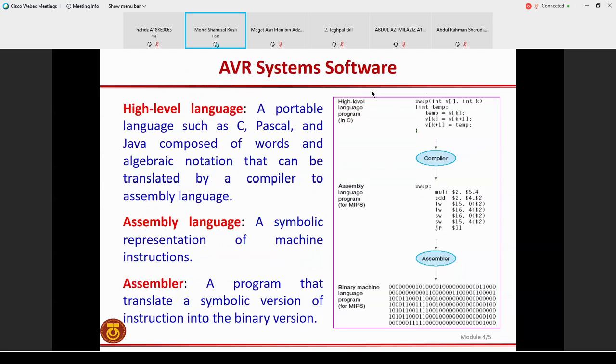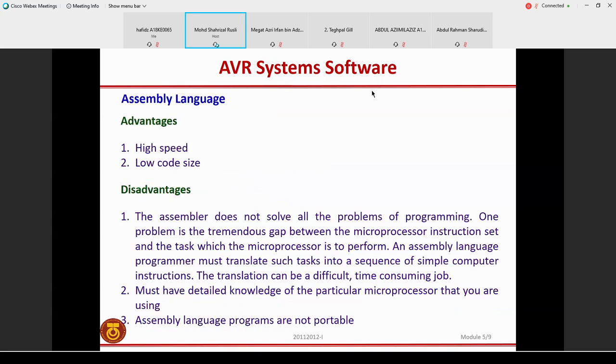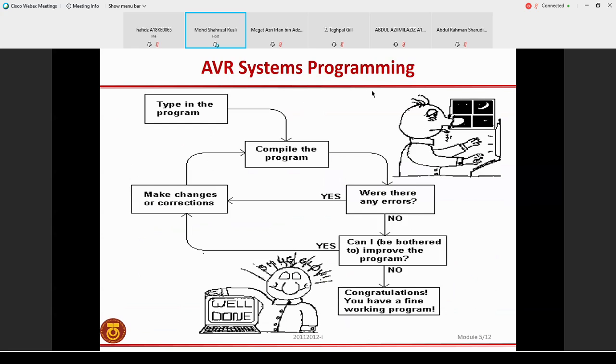Particularly what we want to know today is we are learning assembly language, right? And then after half of the semester, we're going to high level language. You have learned high level language before, but it wasn't used for hardware. But for this course, you're going to use high level language to program your hardware, so it will be a little bit different. I will not cover this. Please go through and read it.